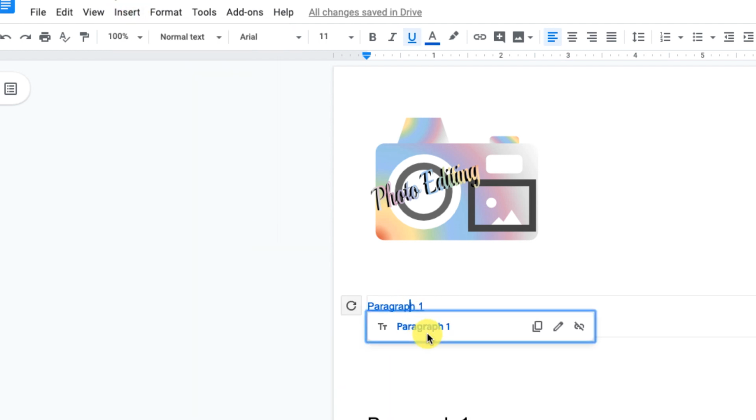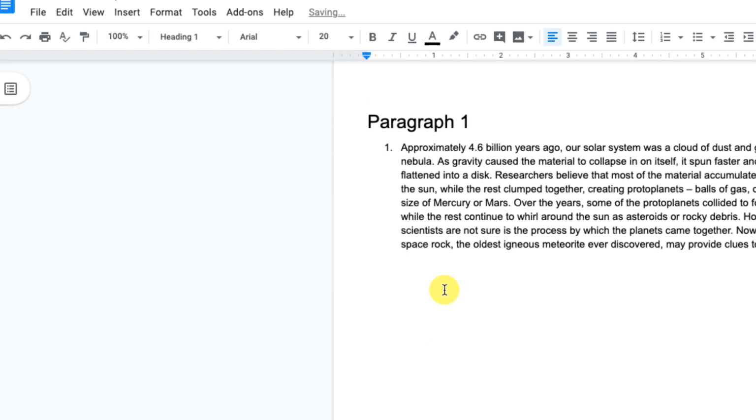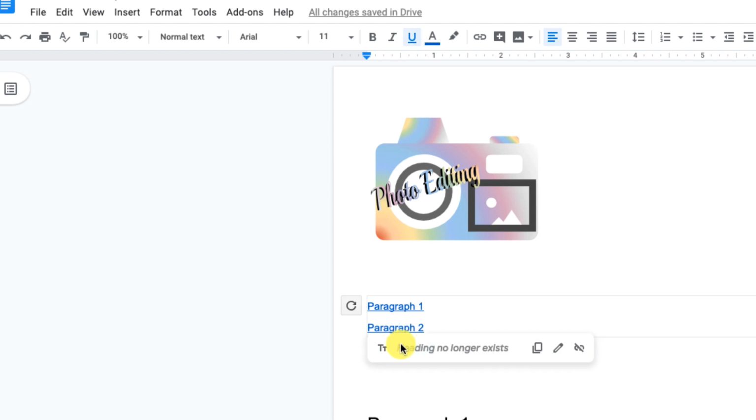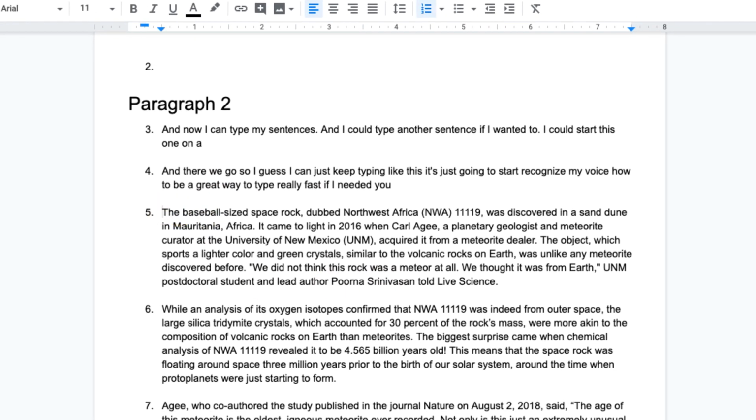So now if I click right here, it'll take me down to paragraph 1 or paragraph 2. And if I put that on a new page, oops, let me put a page break right here. Boom. Okay, if I clicked paragraph 2, it's going to just jump me down right there. So that's a great reason to use some of those different styles right there. And I think that's all. Last thing, a hanging indent right here.